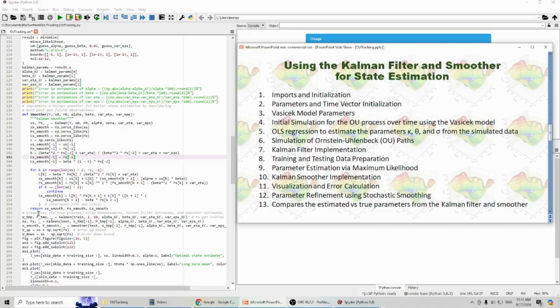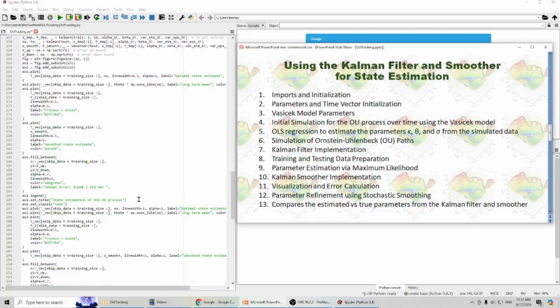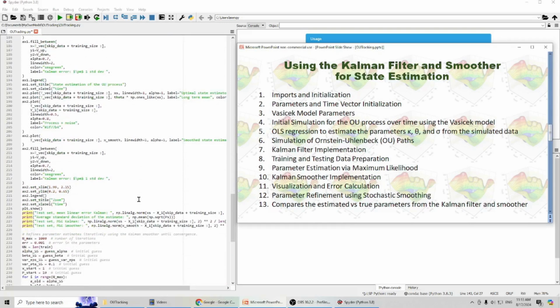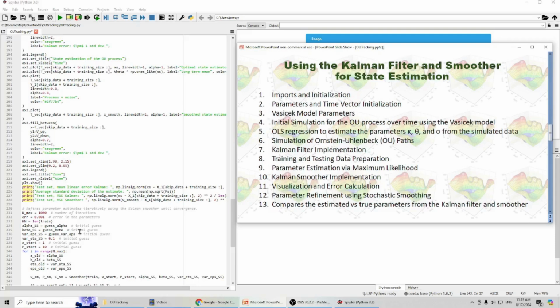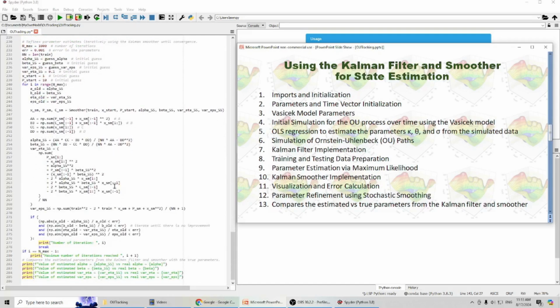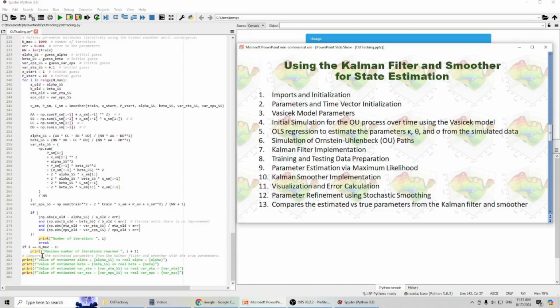And then we will visualize the true process, noisy measurements, Kalman filter estimates, and smoother estimates. And here we will refine parameter estimates using the Kalman smoother until convergence. Lastly, we will compare the estimated parameters from the Kalman filter and smoother with the true parameters.